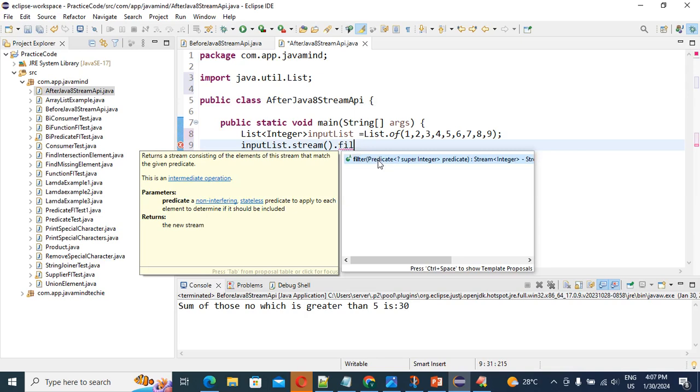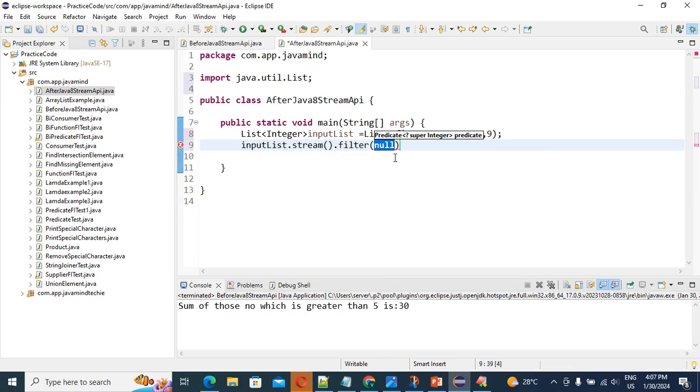Inside the Predicate functional interface we have one abstract method, and that name is test. See, it takes one argument, right? Already I have told you lots of times, if you have a functional interface, that means you can use a lambda expression, yes or no? Because a functional interface enables the lambda expression. So that's why I have taken one input. Suppose I'm going to use i, after that, the arrow mark.